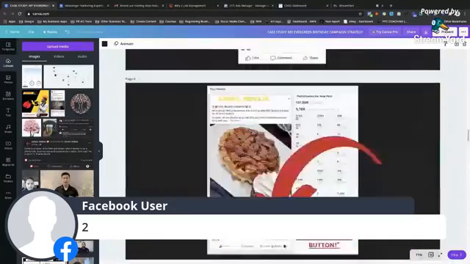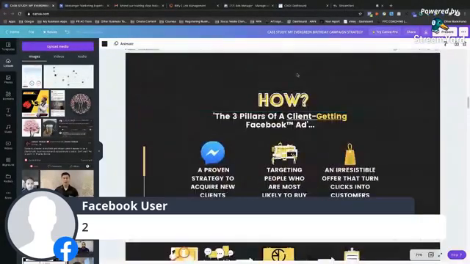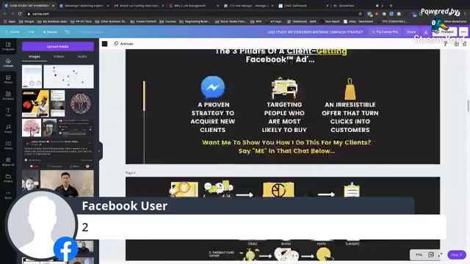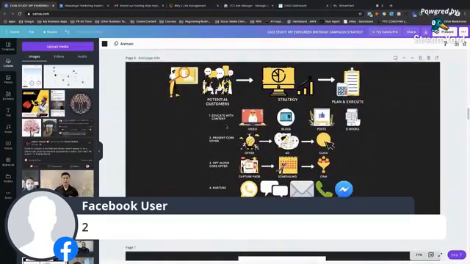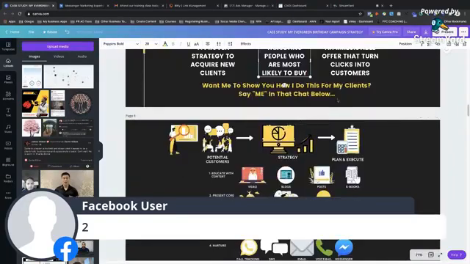So if you guys want to use a birthday campaign, this is how you need to do it. You need to get specific on who you're advertising to. You need to understand what strategy is going to work for your business and implement a proven method. With us, we placed an ad. We skipped step number 1. And we showed an ad to people that were most likely to buy. And we gave them an irresistible offer that turns clicks into customers in an effortless way. And for this business, it was 100% automatic.